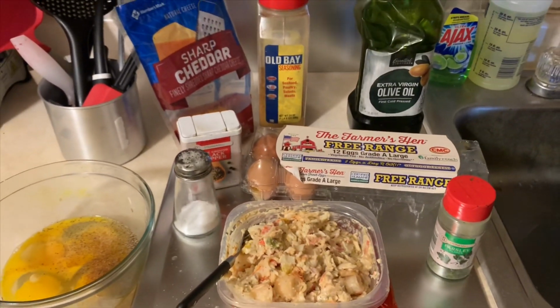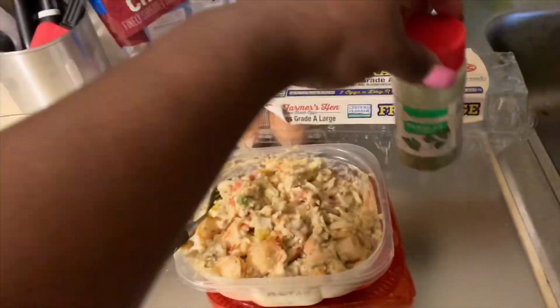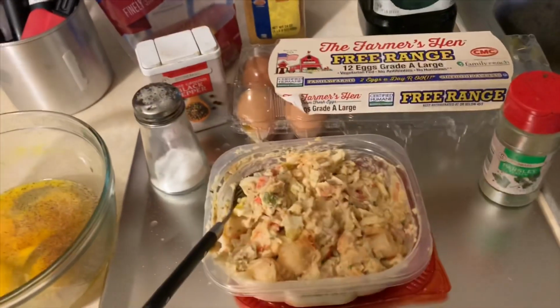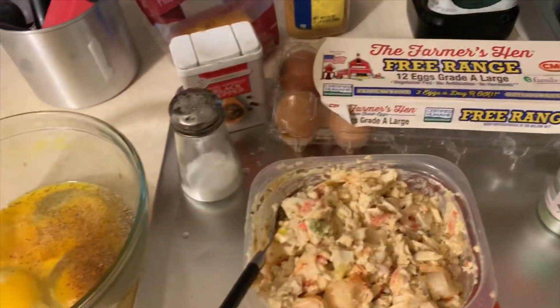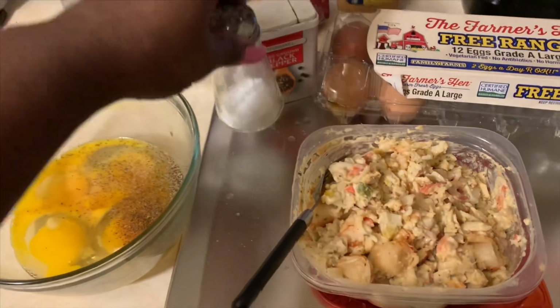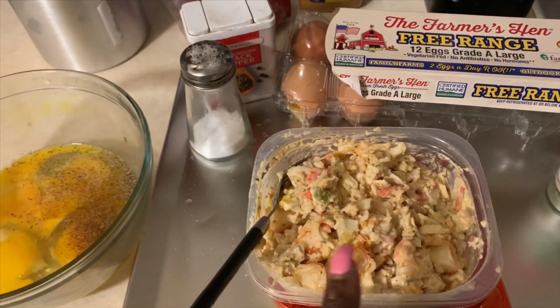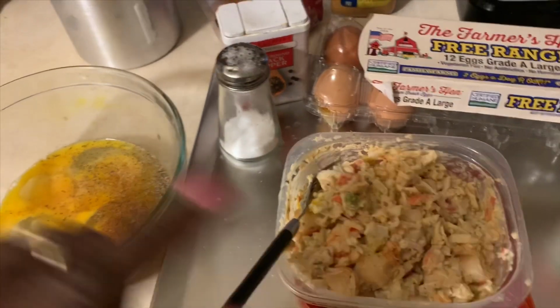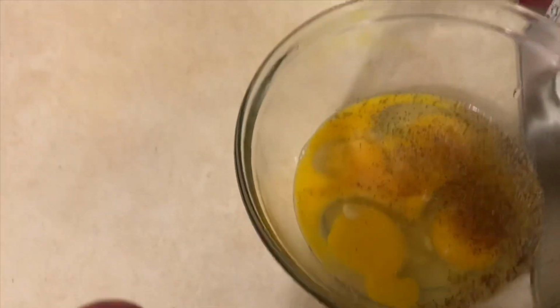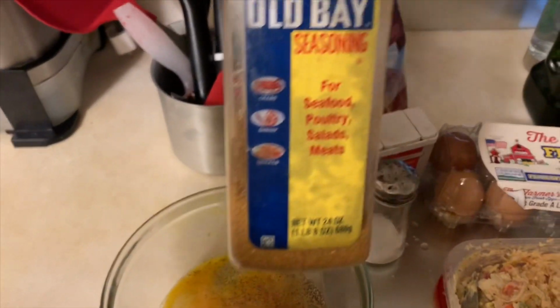So we have our pretty right here, which is our parsley. We're going to put that on at the end, y'all. That's our pretty. And we have our eggs right here. Pepper. Salt. Now remember, we seasoned this to a T, because Momma T don't play with no seasoning in the kitchen. So this is already seasoned. So right here, if you can look in this bowl, I just added a little salt and pepper and the Grand Poobah. For me, this is the Grand Poobah. You got to figure out what it is for you.